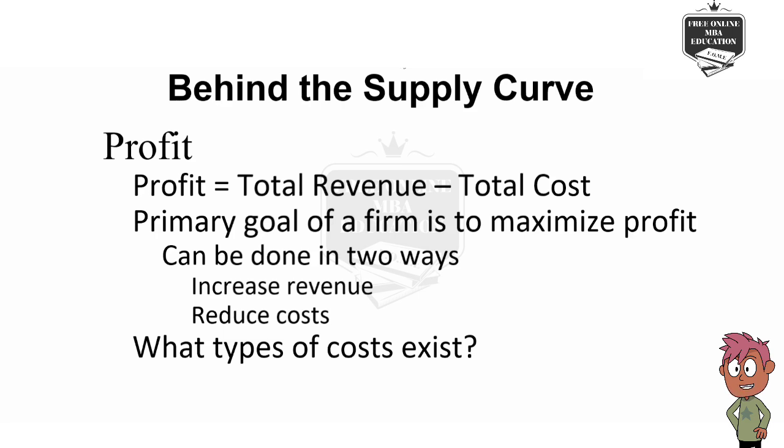If I tell them that it's just two things that are important for profit, that is your revenue and your cost, there are going to be only two ways they can think around. One is either I increase my TR, so my profit becomes more, or I reduce my TC. Either way, it is going to make my profit higher. But it is important to understand that there are costs.